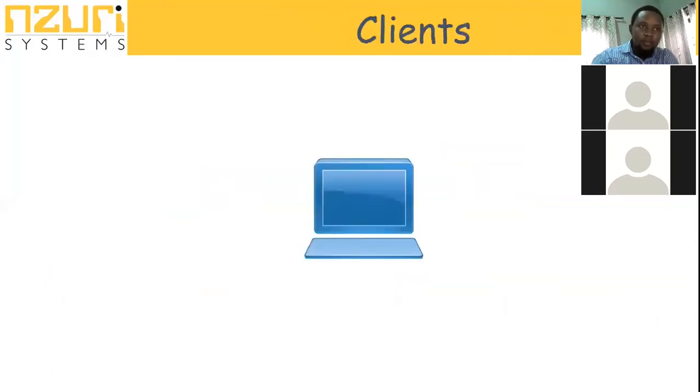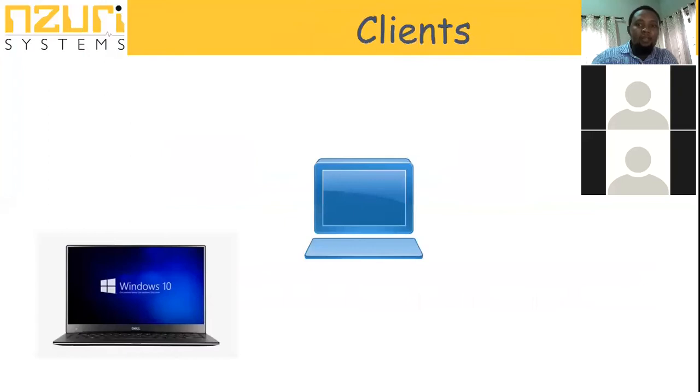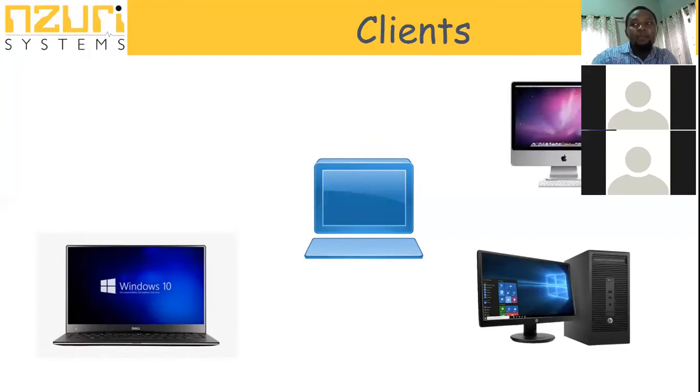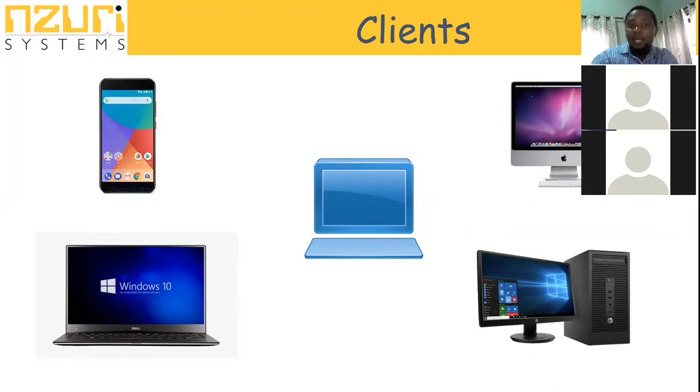Now let's proceed forward. When we speak of clients, let's look at the various devices we have. Clients can be anything. So we have clients that might comprise things like our laptops, which we use all the time. We have clients that might comprise our desktop computers. These are all clients. Now, if I have an iMac, it's equally a client. My phones are clients. We have other things like IP cameras, we have tablets. All these things are clients on our network. So we can't restrict clients to just one specific thing.